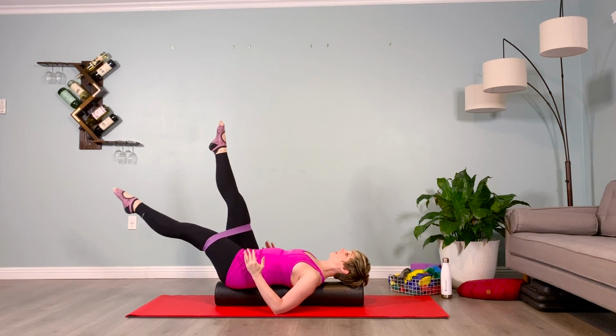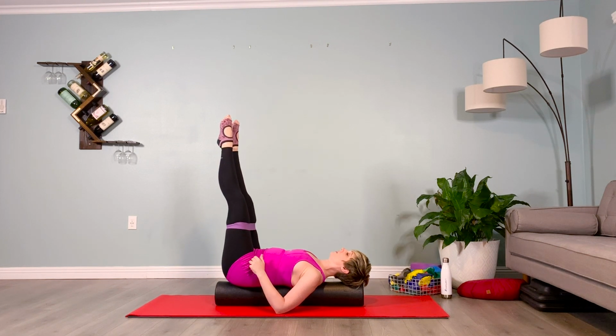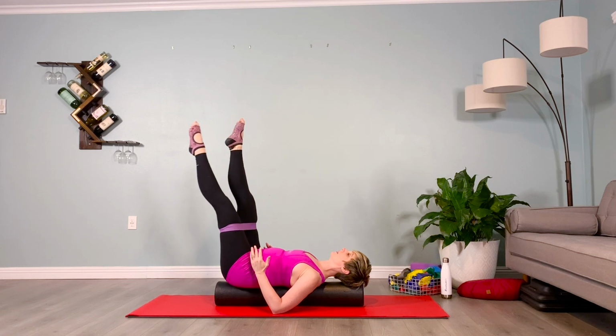Let's externally rotate the legs now in the hip sockets. So turning out not from our knees or our ankles, but from the top of our hips. Still keeping the legs hip distance apart if you have knee or back issues. Together, if not, the heels will brush by one another. Same leg we were just working lowers down.